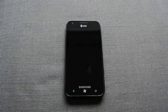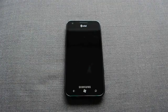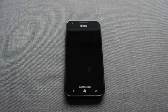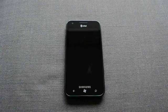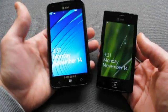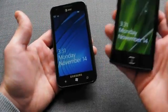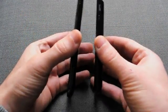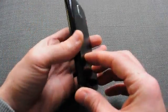We are taking a look at the Samsung Focus S, the latest Mango handset coming out of Sammy. This one's available on AT&T. As you might remember, we reviewed its sort of little brother not too long ago, the Samsung Focus Flash. Now, the Flash is a 3.7-inch device, while the S is a 4.3-inch device. Despite that, the Flash is actually quite a bit heavier. It's also thicker, as you can see. The S is a surprisingly light device, primarily thanks to its all-plastic construction.